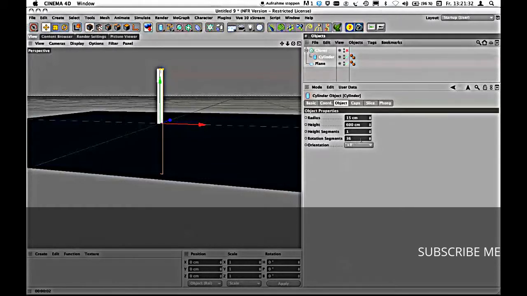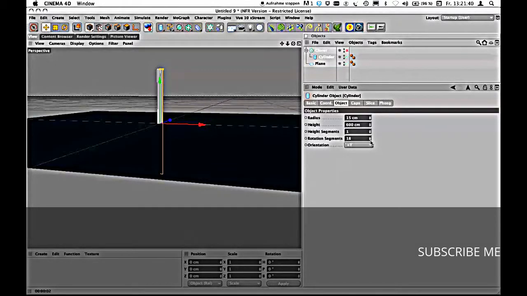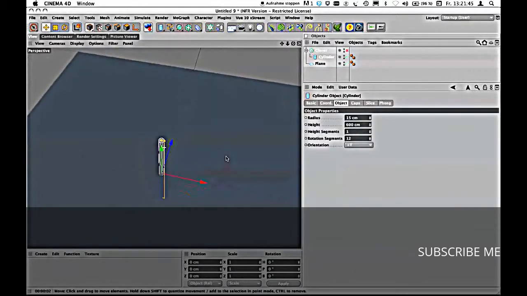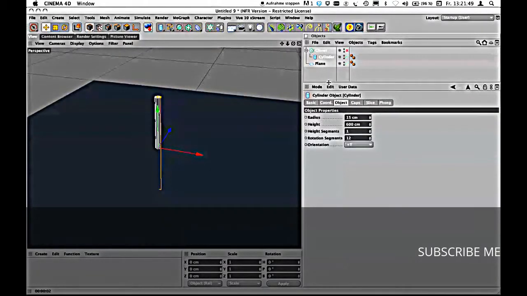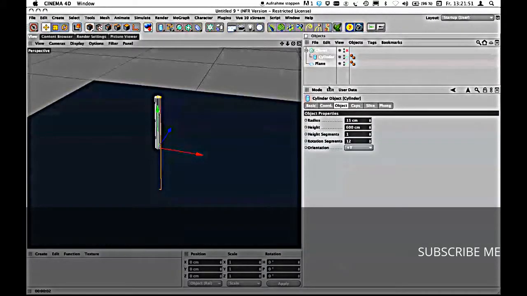So keep this in mind. You can reduce the number of segments of the cylinder to keep the polygon count low. Let's stick to 12, for example. This is not crucial in this scene, but I'm always doing this and would like to remind you of this.